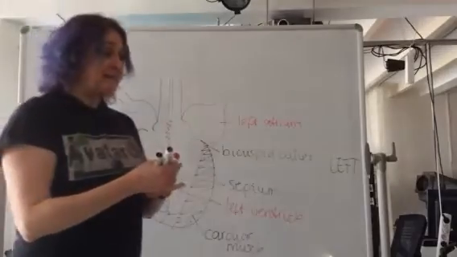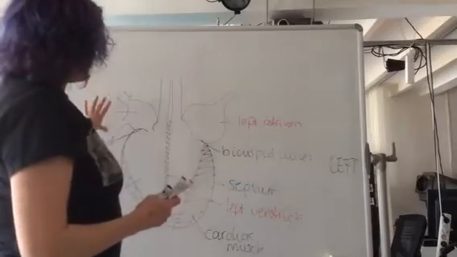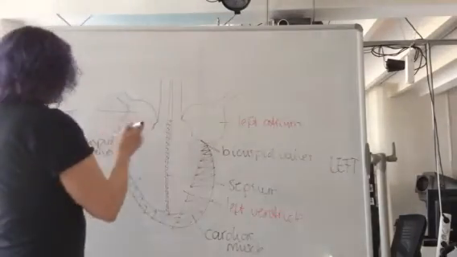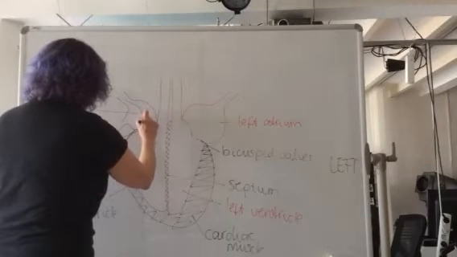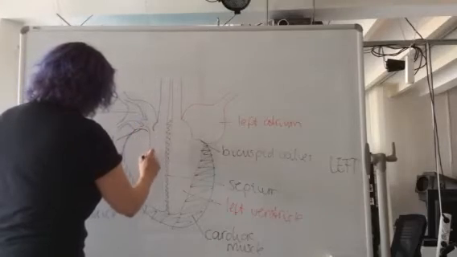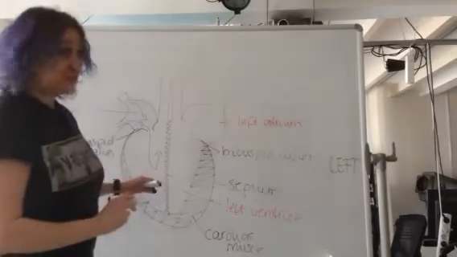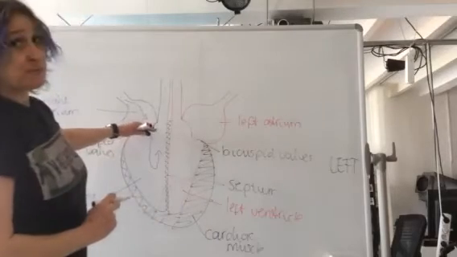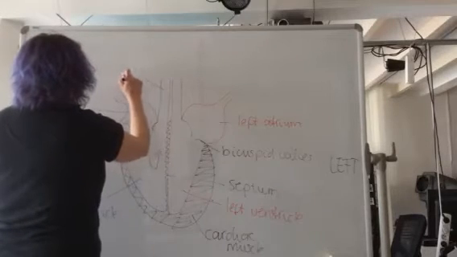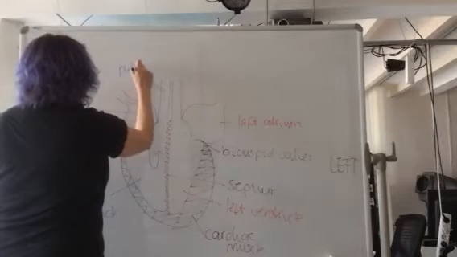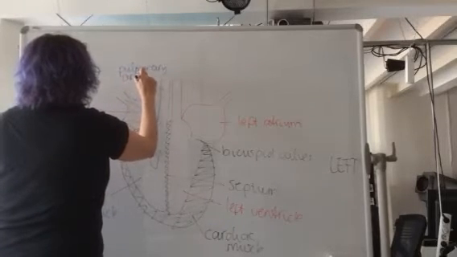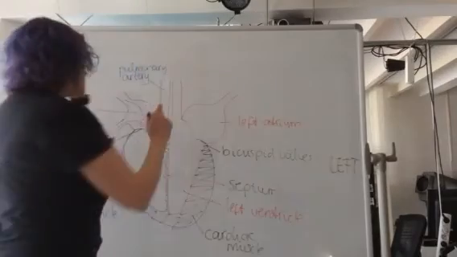Okay, blood enters the heart through these veins over here into the atria. So if you have a look at the right atrium, bloodstream is like this. Comes from here and here, goes to the ventricle. And when the ventricle contracts, the tricuspid valve closes and blood goes into this big artery, the pulmonary artery. And that's the artery which goes to the lungs.